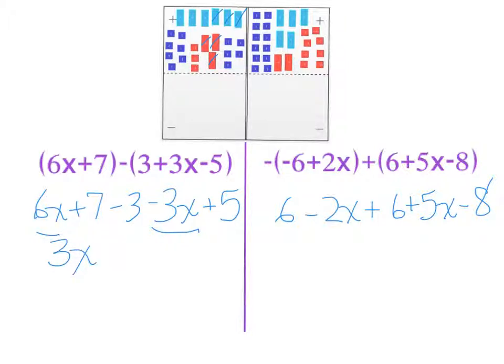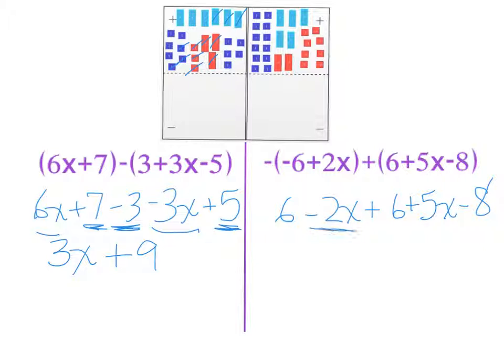And then combining the units, I know that these 3 negatives will cancel 3 of the positive units. So this one, this one, this one, and 3 of these will cancel to make zeros, and that will leave me with 5, 6, 7, 8, 9 positive units. Or I can think of that as being 7 and 5 is 12, minus 3 is 9, or plus a negative 3 is 9, either way.